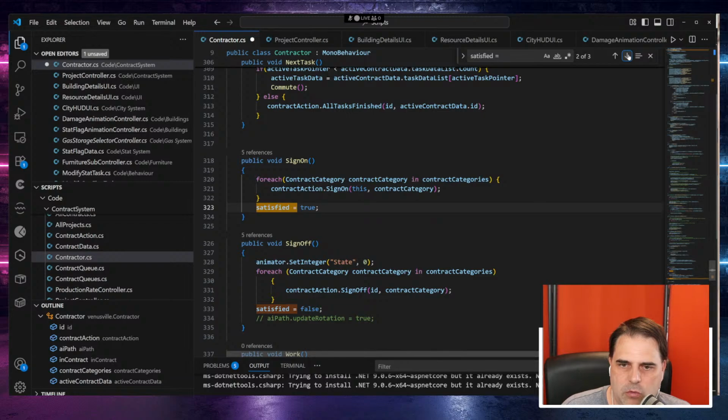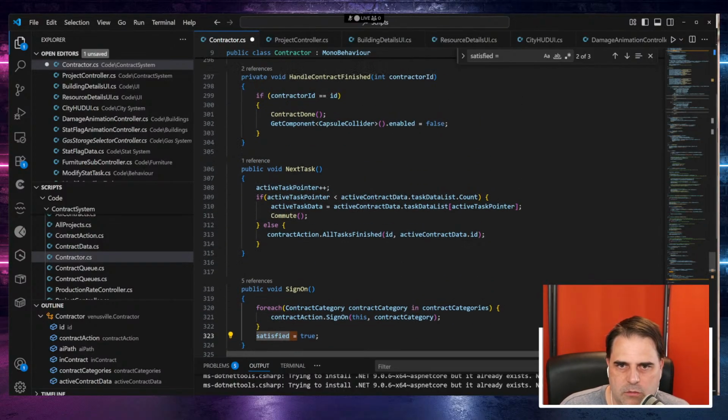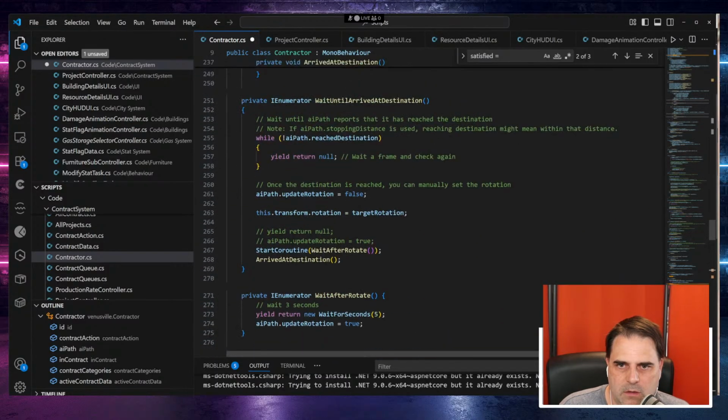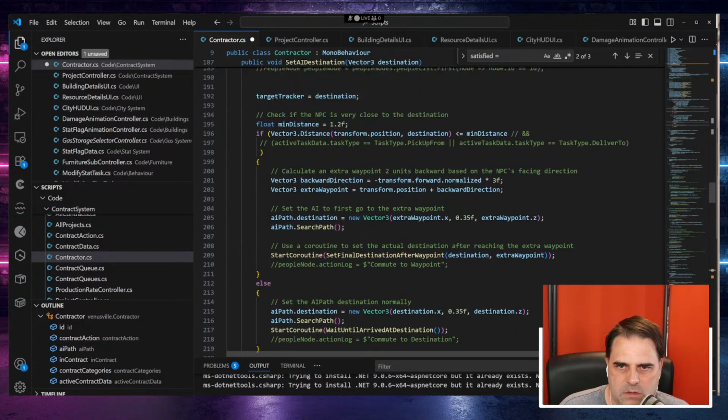So if I'm on, it's true. If I'm off, it's false. So this tells me if I'm signed on. Maybe not the best word, but then I can use this. So I only do this if I'm not satisfied.